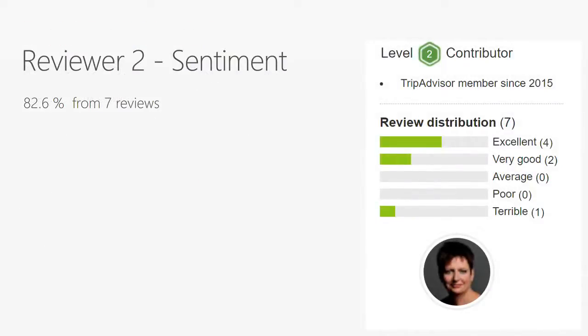So then I wanted to know more. I wanted to know what else there was to this story. So I took the negative reviewer and I took all 7 of her reviews and I ran a sentiment analysis across her, and she came out as 82.6% positive. Now, that's not statistically significant because she's only done 7, but it sort of matched with her review. So I think generally she's positive and she just must have had a really bad experience at this hotel. So I thought her review was valid as well.